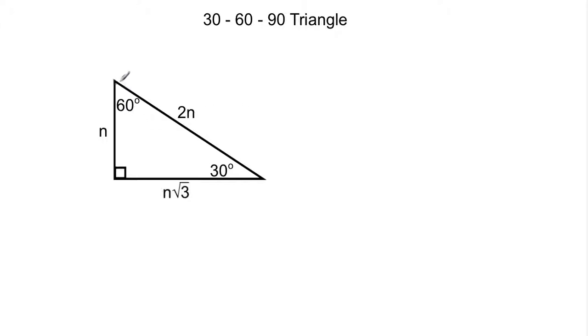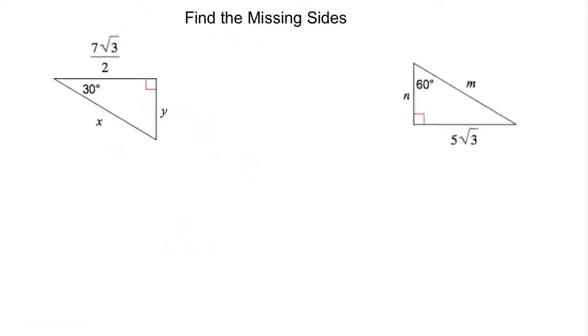So in a 30, 60, 90 triangle, the short side is n, the hypotenuse is 2n, and the long side that's not the hypotenuse is n times square root of 3. So if n is equal to 2, let's say, then this side would be 2, this side would be 4, and this would be 2 root 3. And again, you could use Pythagorean Theorem for this. You don't need to remember this, but by knowing this, it saves you time. And it's going to be important later on for trigonometry.